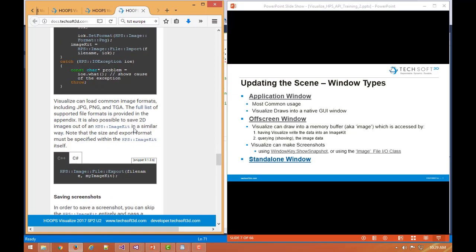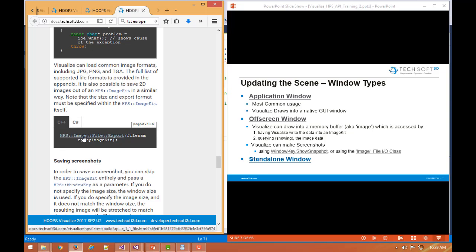You can imagine this might be useful because you're going to want to import images potentially to use them as the basis for a texture, to define a texture, which usually needs a source image. And then down here we have, for the image class, we have the export function being called. Save out to a specific file name, and then the image kit has all the image data.